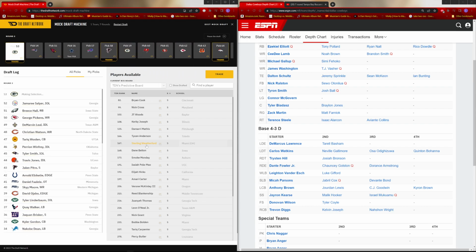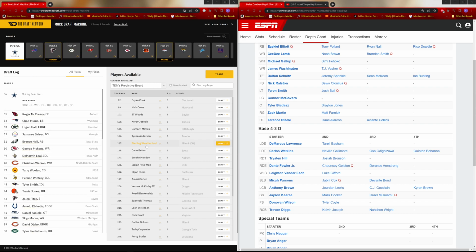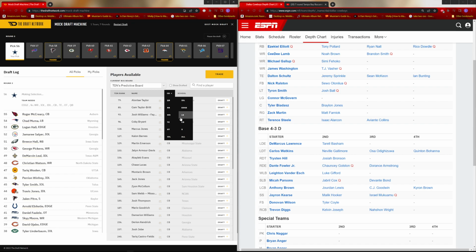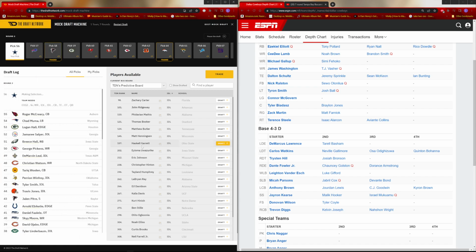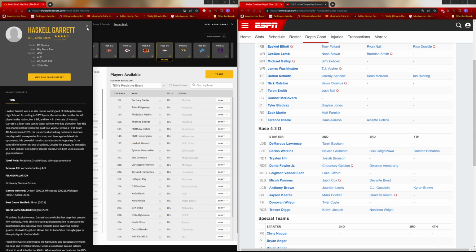Okay, so coming up to round 2, pick number 56. And safeties, all the safeties are gone. I think what we're looking at, cornerback as well. You can go get another cornerback. Interior, you can go get an interior guy like Fedarian Mathis, John Ridgeway, big body guy. Haskell Garrett.